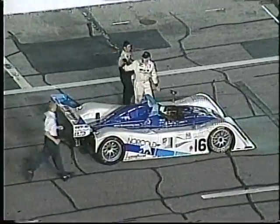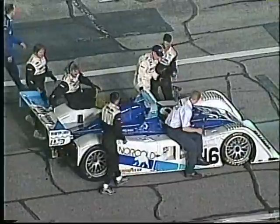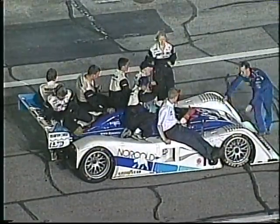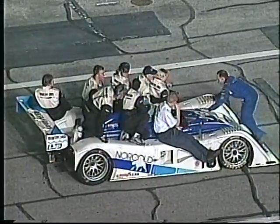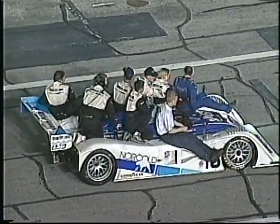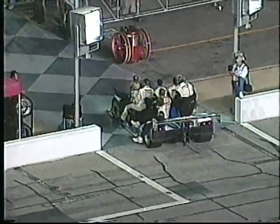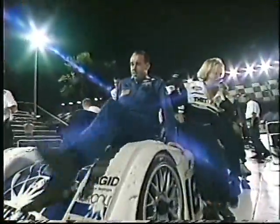Now, Weaver trying to make his way. He decided to wait for the team. That's Rob Dyson in the white driver's suit. The crew piling on. There's Andy Wallace in blue. They will ride together to victory lane here at Daytona International Speedway, now just 2 pit stalls away. Following the Speed Vision interview, and we will recognize the winners in all of our classes here. Congratulations to Dyson Racing. 3rd victory of the year 2000 for James Weaver.